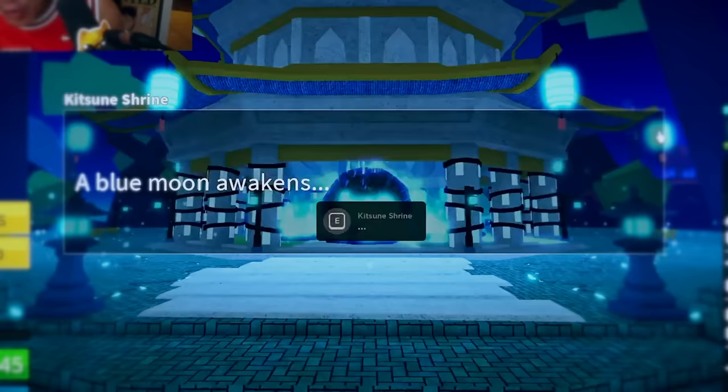No dagger. There is a secret shrine out there. People say it's possible to get a Kitsune fruit from that shrine. We're gonna find out if that is true.